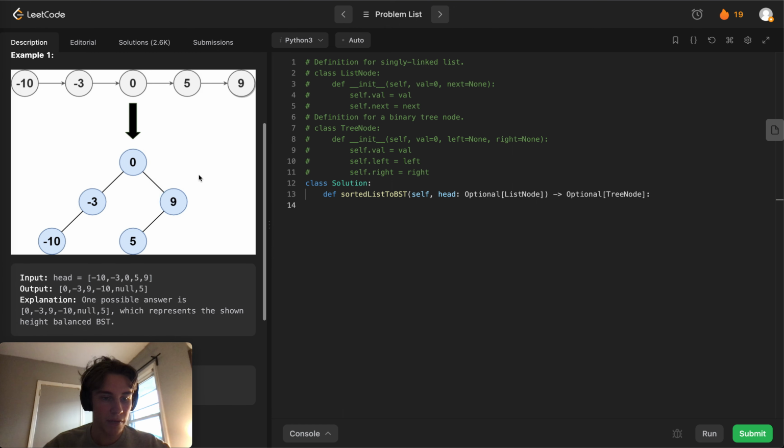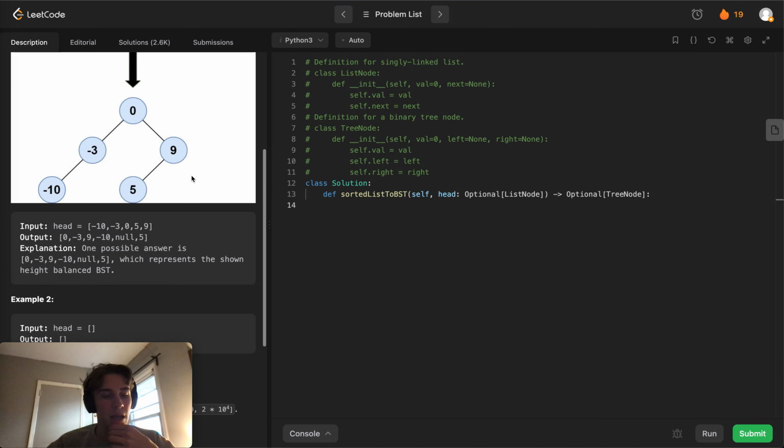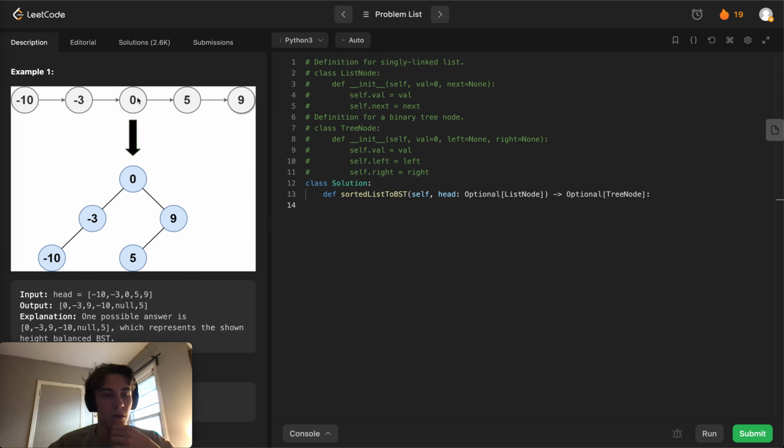The example here gives us a linked list of -10, -3, 0, 5, 9. And what happens is the starting node is simply the middle. This is in the case where there's an odd number of nodes. What if there was an even number of nodes?